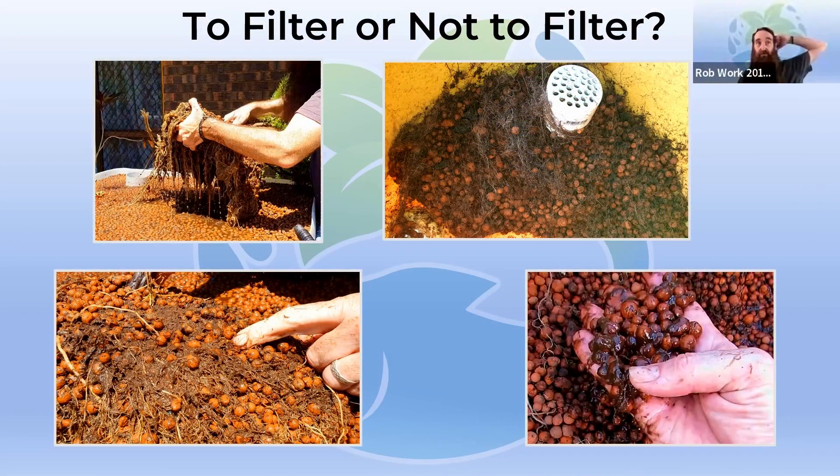So let's dive into a chat about filtering the solids generated by the fish. There are a few different schools of thought when it comes to filtering these small little backyard systems. Some people say that you need to leave all the muck in the system because that's what the plants grow on. I think you'll find there's enough suspended nutrients just in the water itself that most plants will do fine, as long as you're feeding the fish well and the tanks are well stocked.